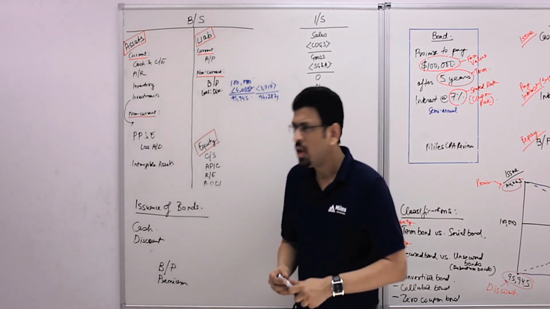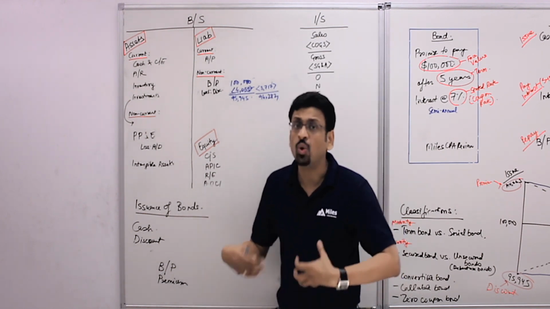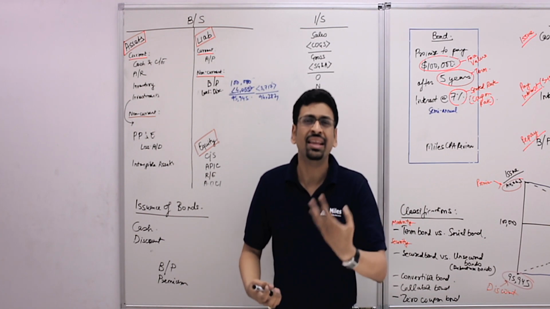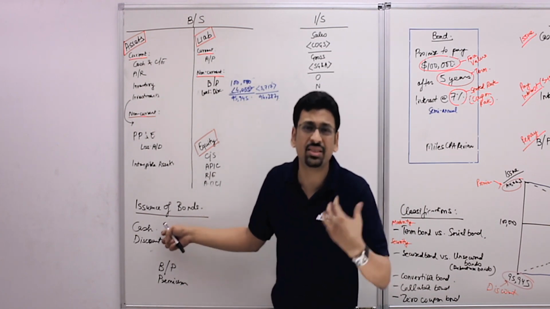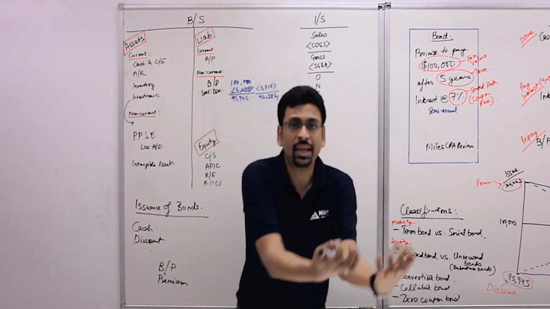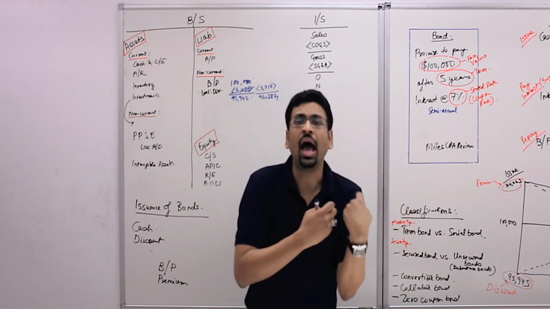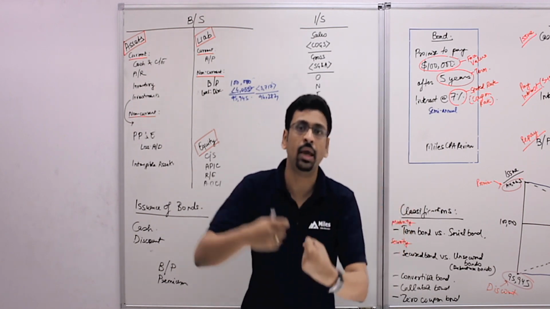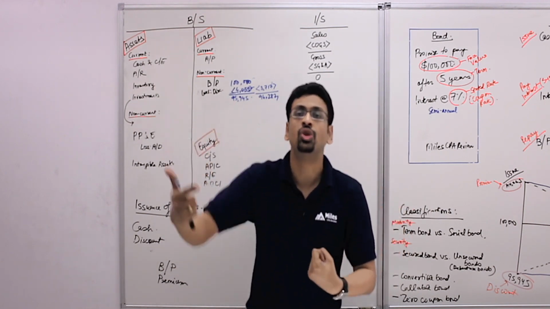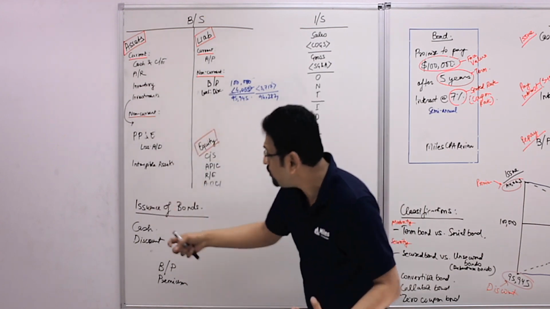Now think about it. Whenever you're issuing a bond and you have costs for bond issuance, that's going to reduce the amount of cash that's coming in. Basically, you're going to be collecting cash from your investors and you'll use that cash to pay your attorneys, your accountants, your underwriters. So that would reduce the cash.